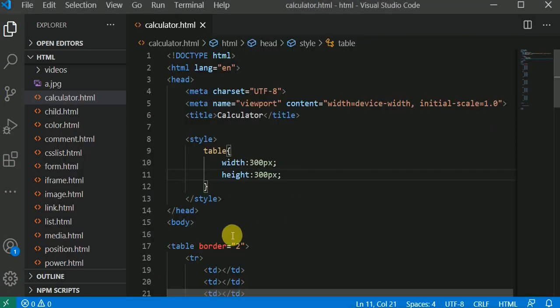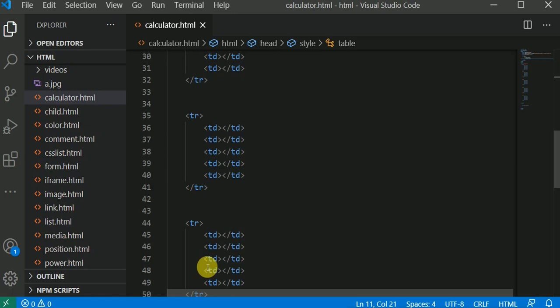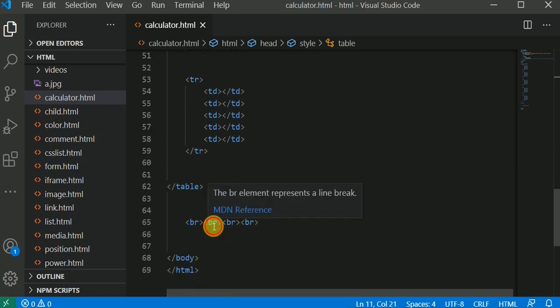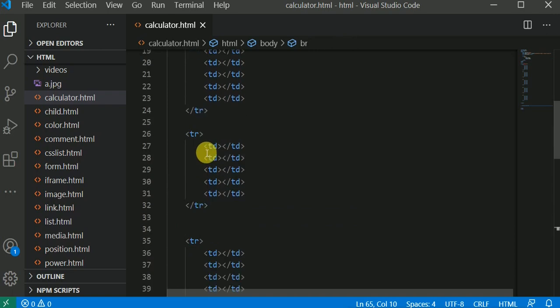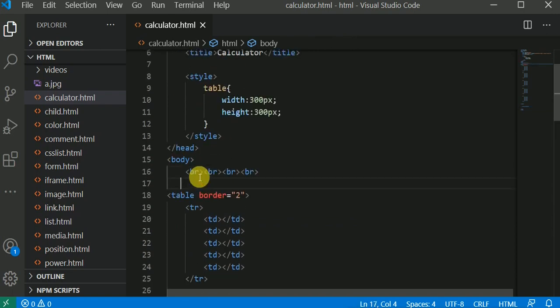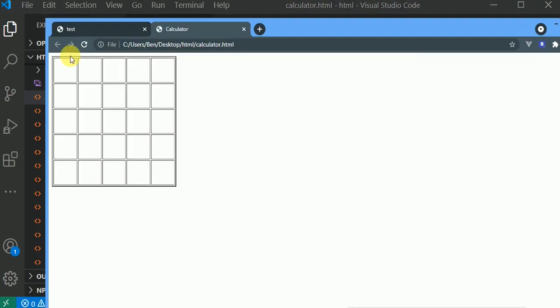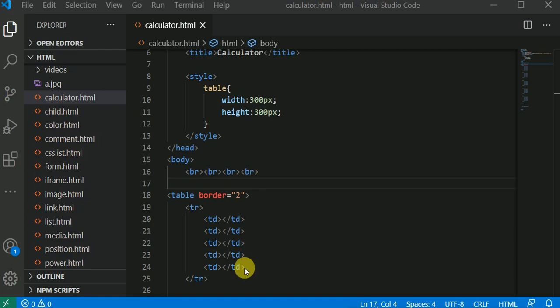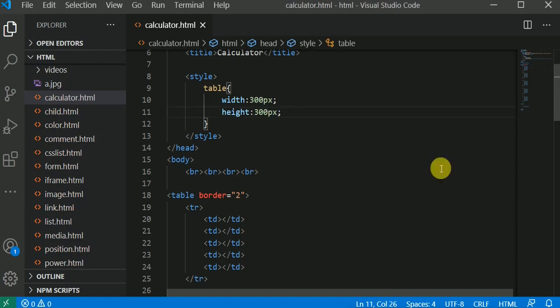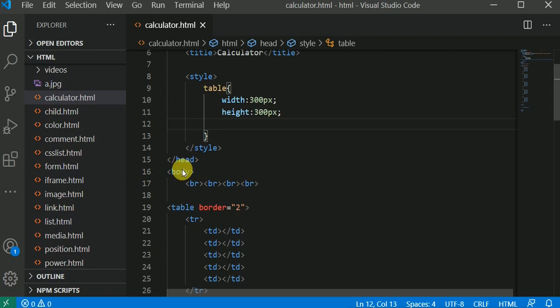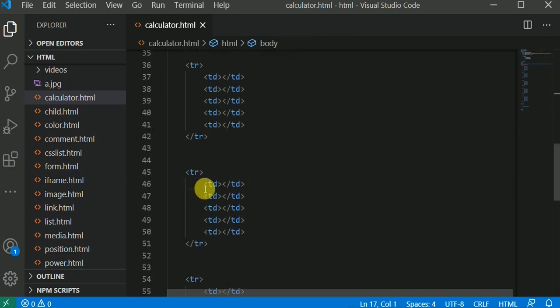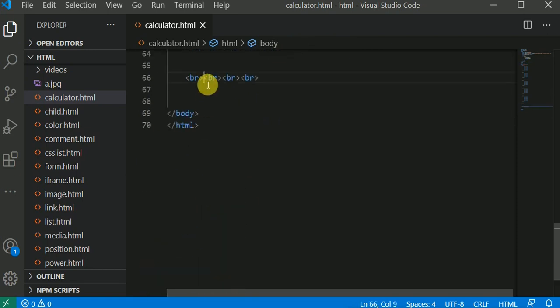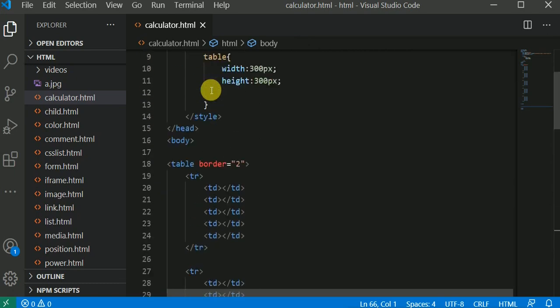In my HTML, I just want to shift this thing down a bit. So I copy this break line and place it here so that I break a line before the table shows, so that there will be a space here. Let me refresh. This is what I have. I want to shift this calculator, so let me use CSS. Instead of breaking line, I think I have to delete this break line, and this as well. Let me just use CSS to do everything.